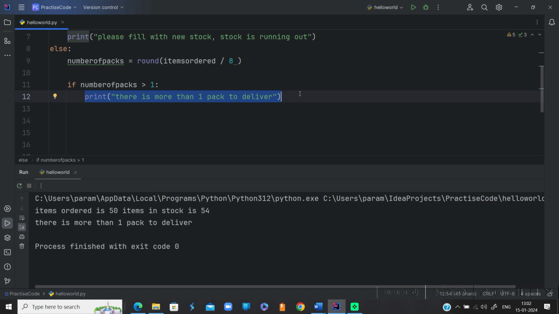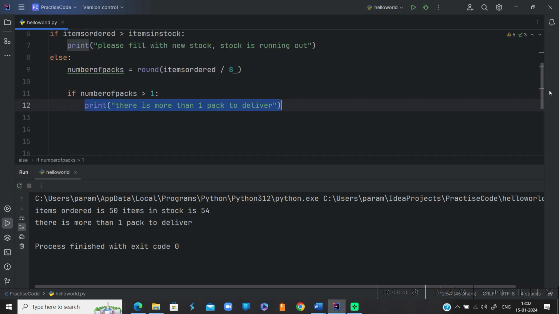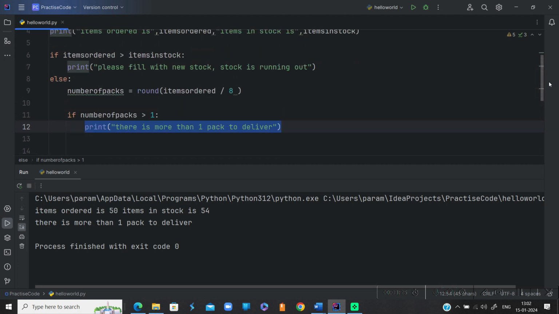So I will write this code in a different manner. Please wait for that. I hope you got clarity. An if statement within an if statement, or an if statement within an else statement, is a nested if statement. I will follow with an if statement within an if statement. I will change this logic.